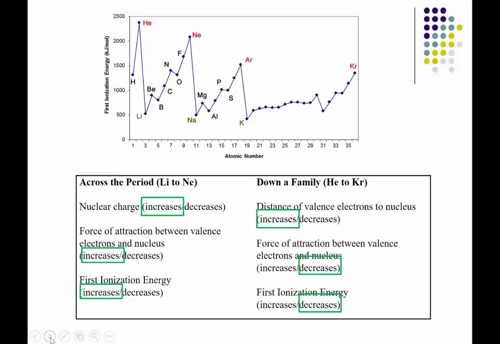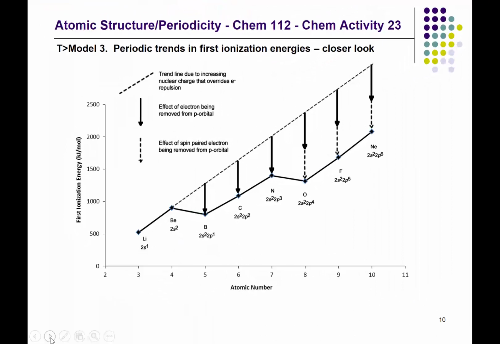There's something going on here. And so I'd like you to be able to explain why we have these dips in ionization energy. And it's also interesting that these sorts of dips happen because they give, in a sense, a view of the electronic structure in the atoms, and in fact support what the quantum model is predicting. So now let's take a closer look.